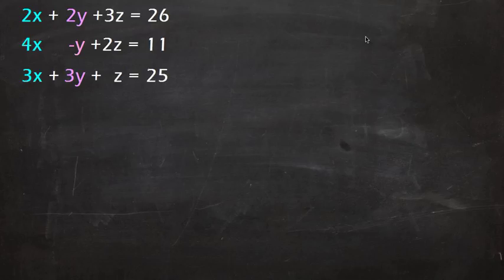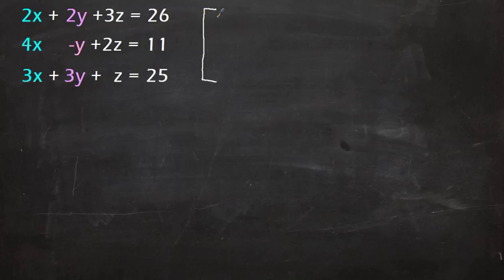Now this could be, for instance, if x is like the price of a drink, y is the price of a packet of crisps, and z is the price of a packet of peanuts or something like that. We can work out what each of them costs by doing simultaneous equations, by solving them, and we're going to use matrices. The first thing we'll do is write all of these coefficients, as in the things that multiply x, y and z, into a little matrix.